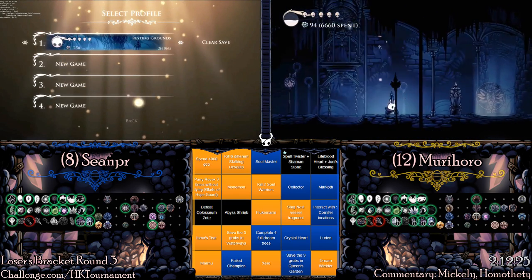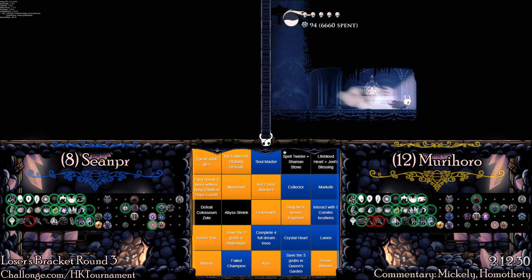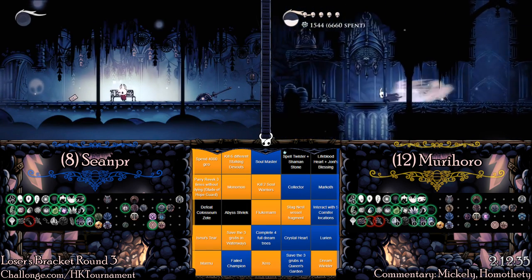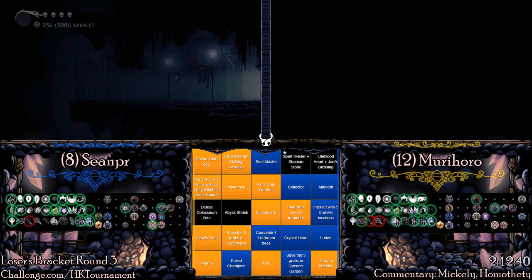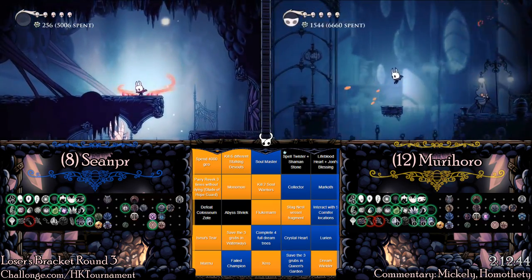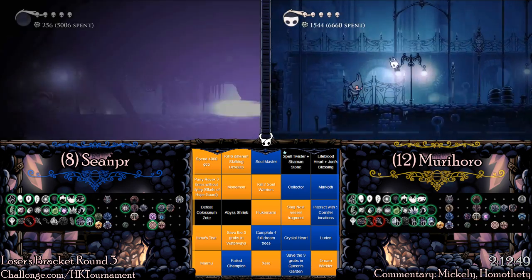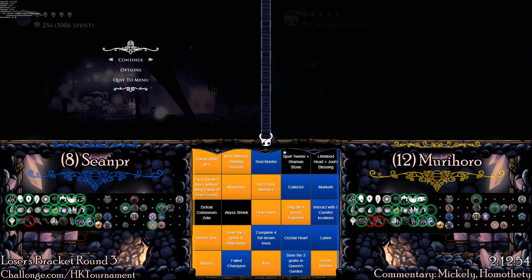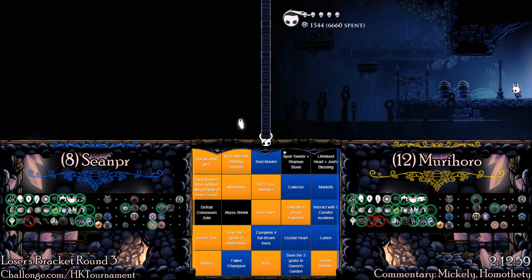Alright. He's bringing this back. I guess I'll update their final score to 13-9. All he needs now is to check Waterways. He'll make it 11. I don't think he's going to check Waterways, but he's so close. What is he getting here? Is he really getting Weaver Song? Okay. He must have forgotten what it was. Just like we did.